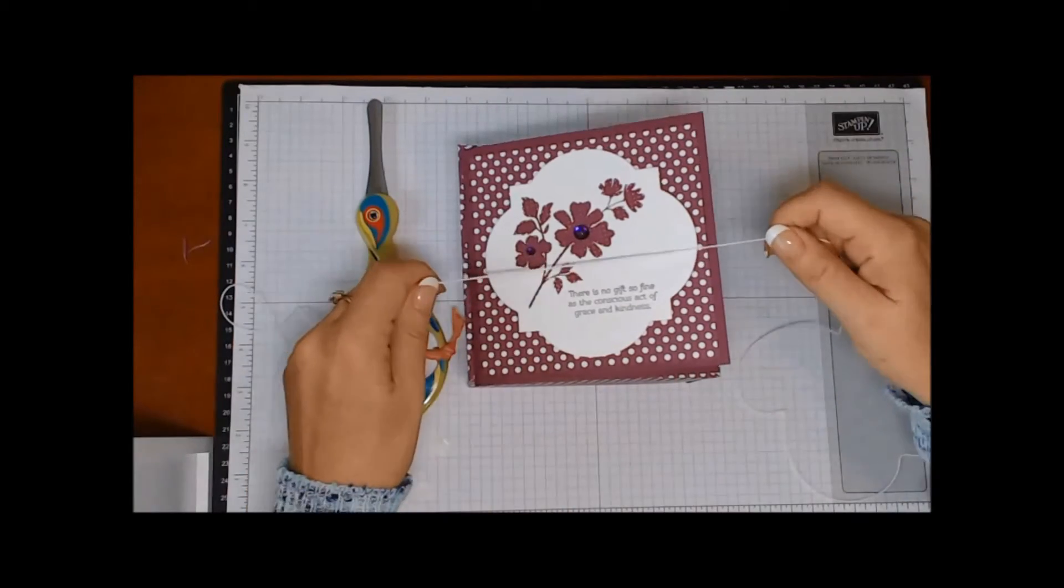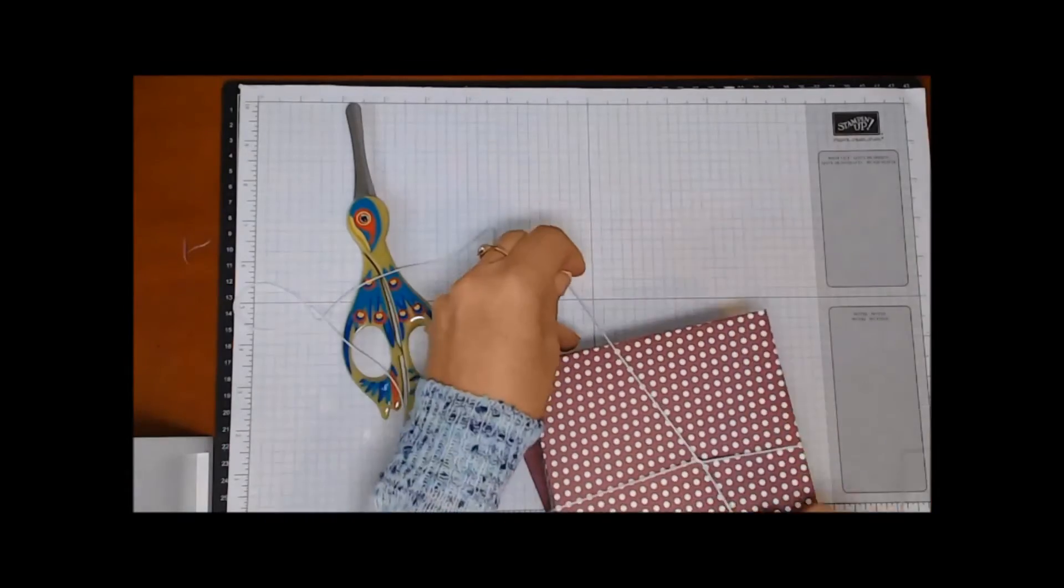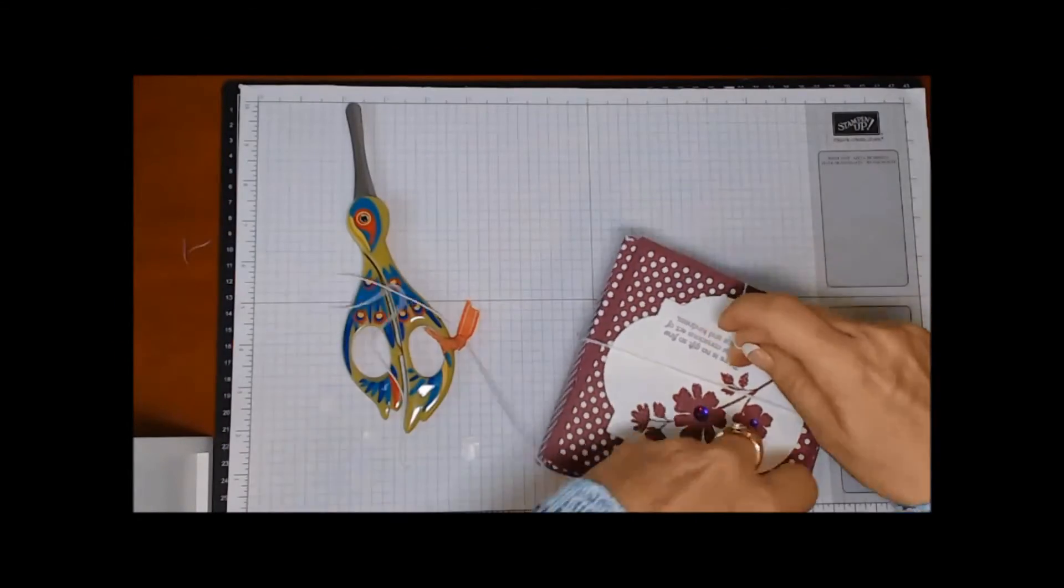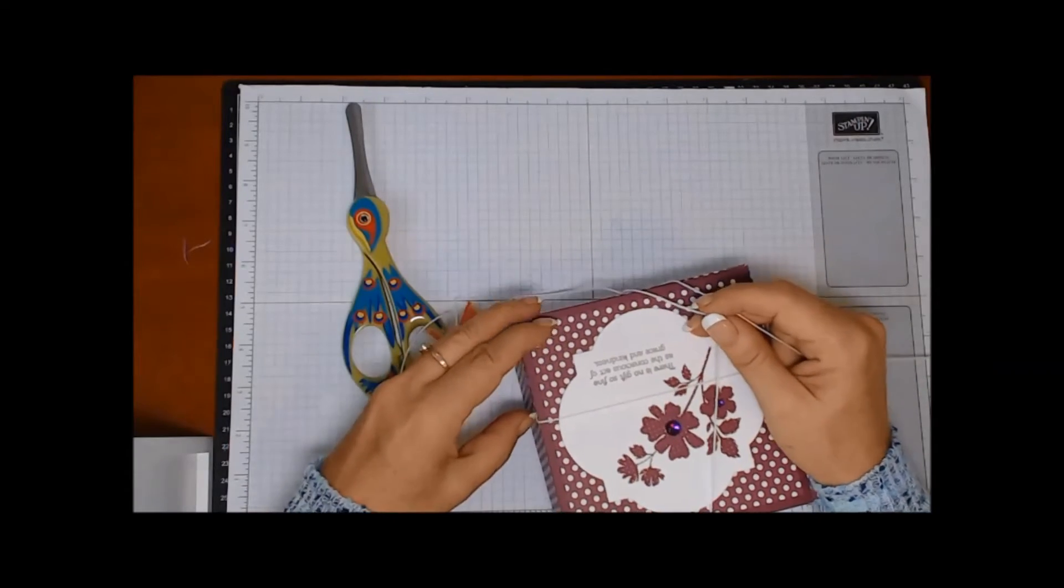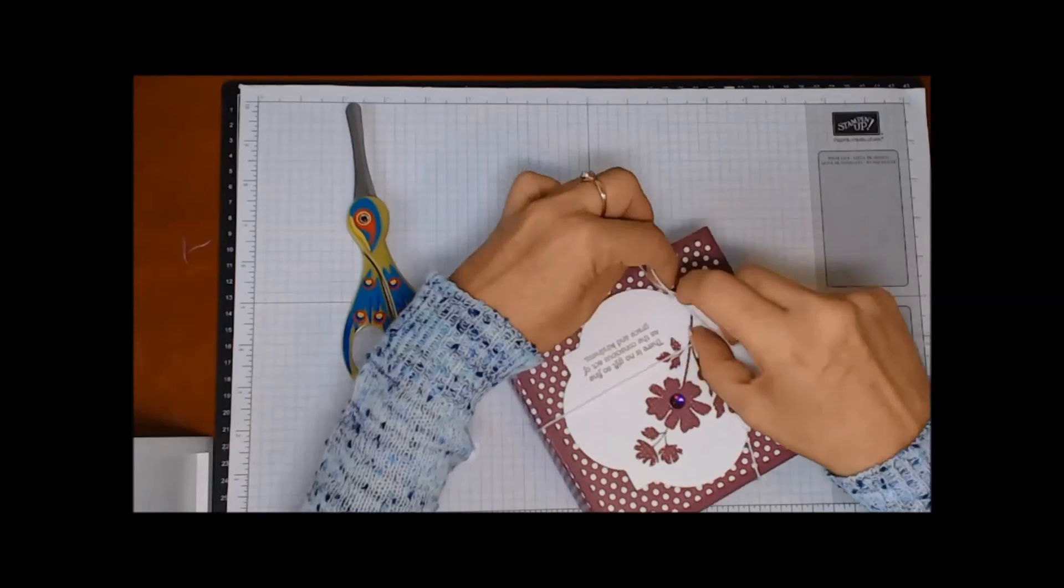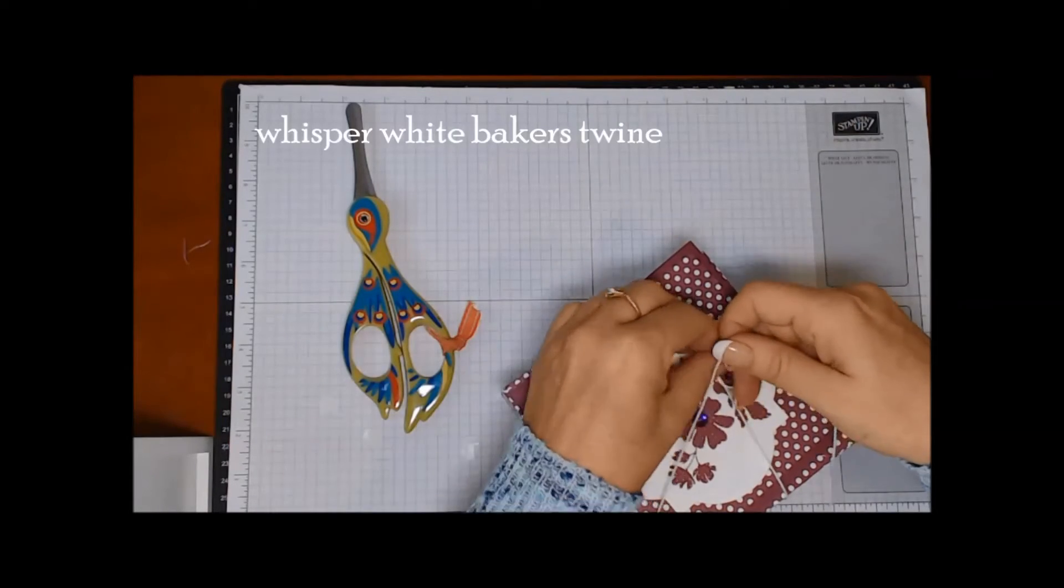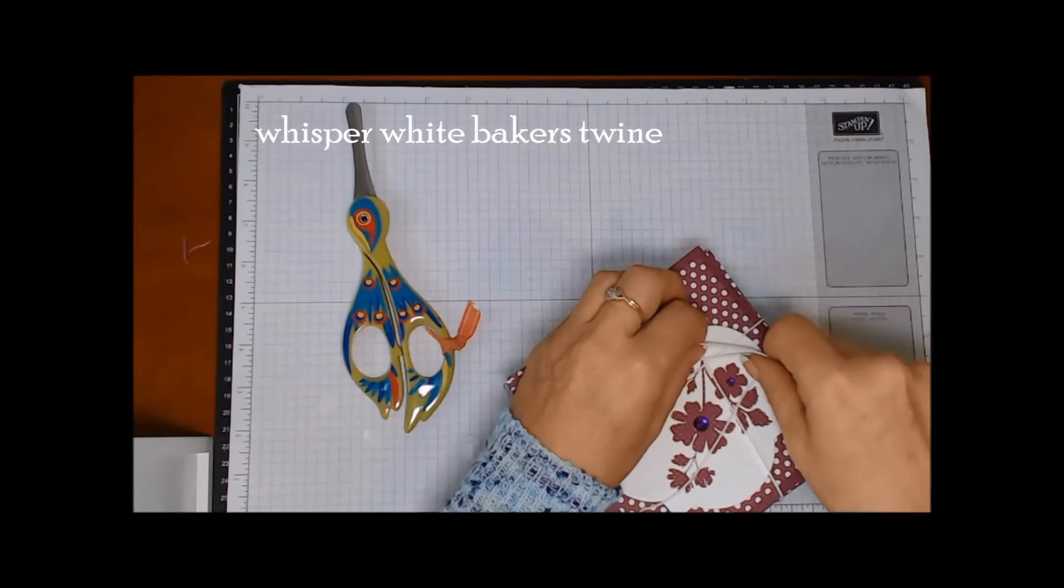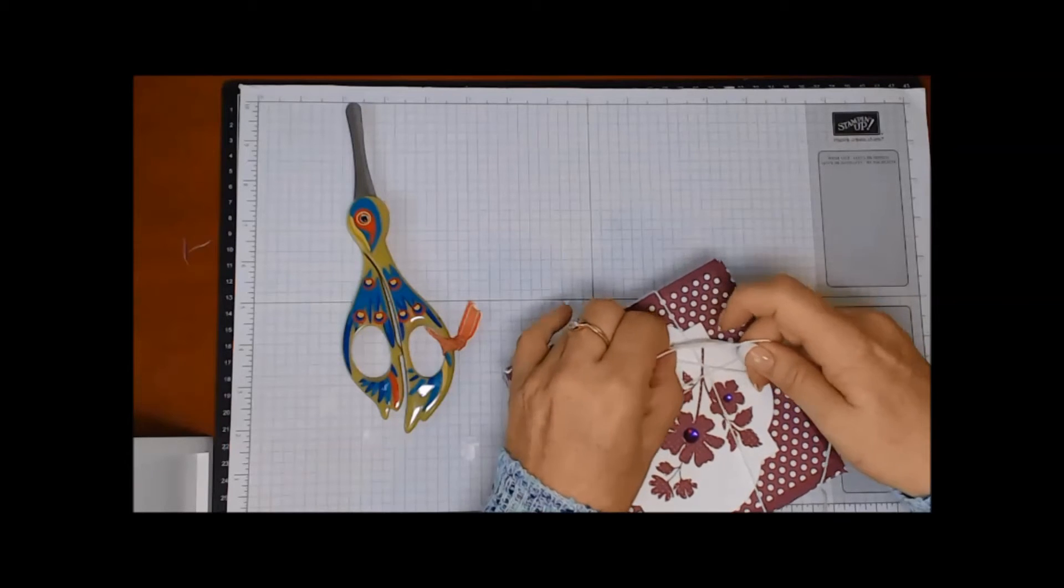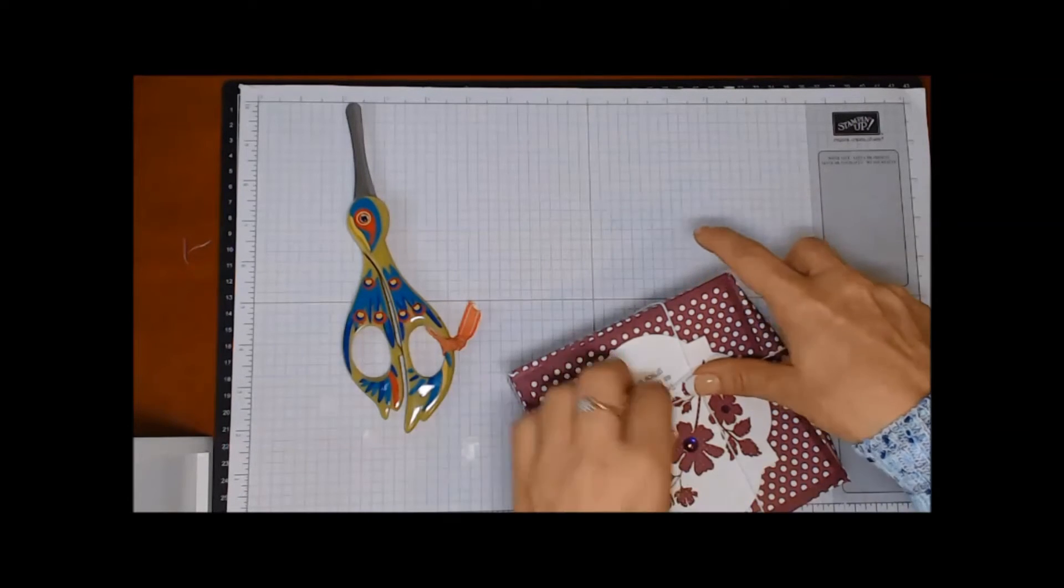And I was really happy when I figured out how to do this. Now I'm just using some white baker's twine and I've got quite a lot of it there. I probably have a little bit more than I needed, but I wanted to make sure that it went all the way around the box. Now you can see how I'm putting the baker's twine onto the stems of that flower so that it looks like it's a little bouquet that's held together with a bow. That's just the idea that I wanted for this anyway. And it's a bit tricky, it's almost like you need an extra pair of hands to help you keep it nice and tight, but I did manage to tie it into a double knot.